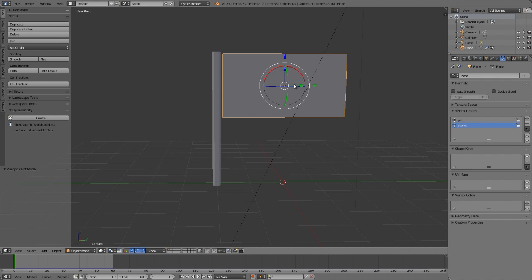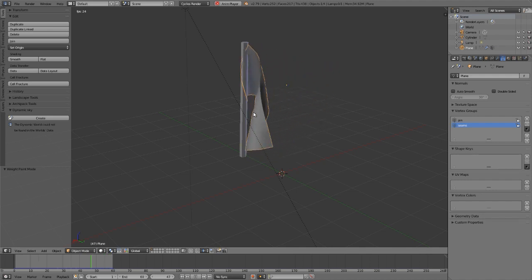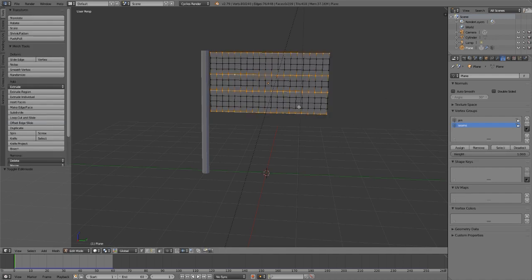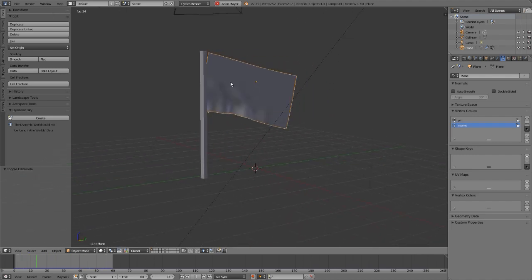I have to assign that new value before they become hard red stripes in weight paint. And so Control-Space to hide that manipulator widget, and now we have something that's reacting a little bit differently than it was before. This is good. This may not be exactly the flag that I had in mind, so I'm going to take out the middle parts by going in, and I will get those and remove them from seams, and I think I'll get the ends here and assign those to seams. So when I select all of seams, I just have the edges of this flag. That is much more obvious. Now we can see that there's less folding happening around the edges and more of the folding happening on the inside.